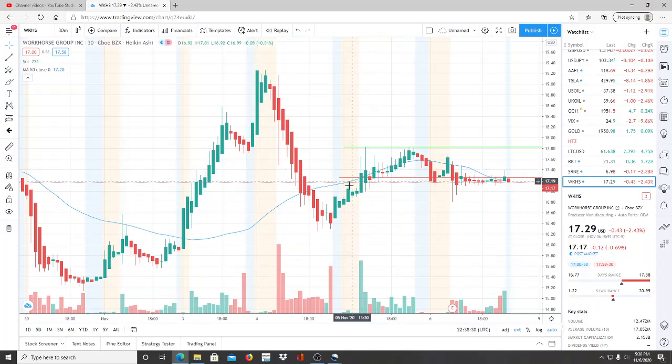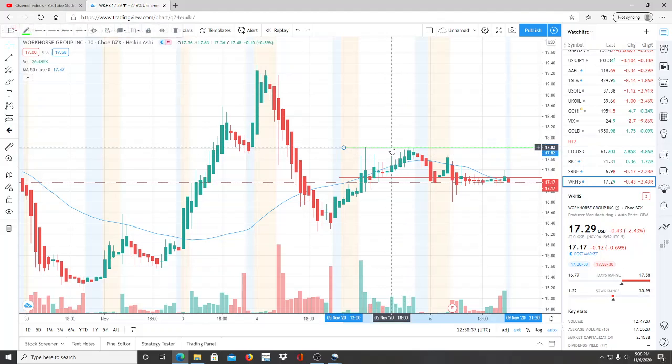Now, the highest point reached in this run, which was touched twice on the same day, is yesterday's resistance level leading on till today. So this is an important resistance level, and that's 17.83. 17.83 is significant because the bulls need to work their way towards it to break through it and reach new highs. You got to keep that in mind. Every single investor, pay close attention to that.